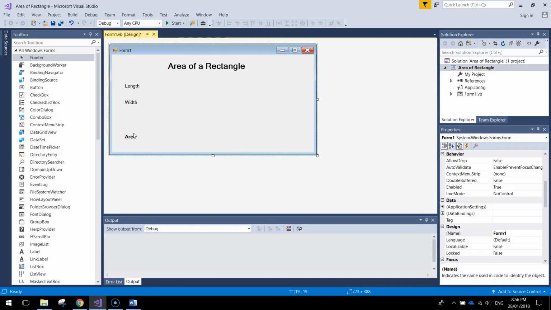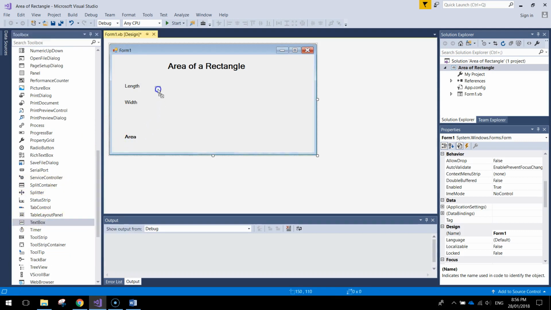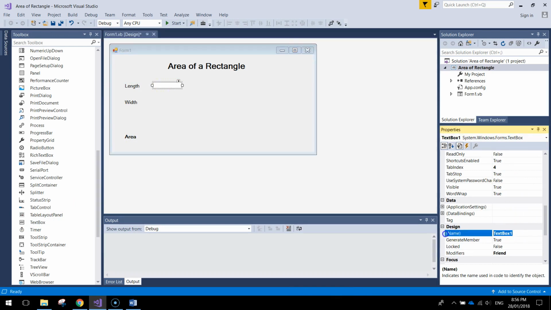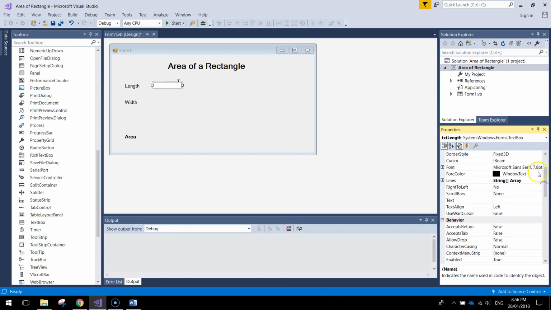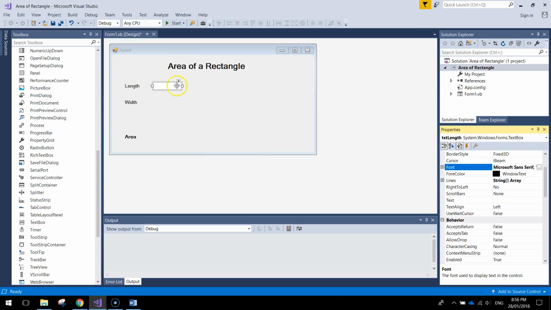The next thing we're going to do is bring in a couple of text boxes. So scrolling down, got our text boxes here. Let's bring out a text box that goes up here. Let's give it the name TXT, which is short for text box. We'll call this one length. Also going to go up and change the font to be size 10 as well, so the same as the labels. So anyone that types in this box is going to have size 10 font coming out of it.